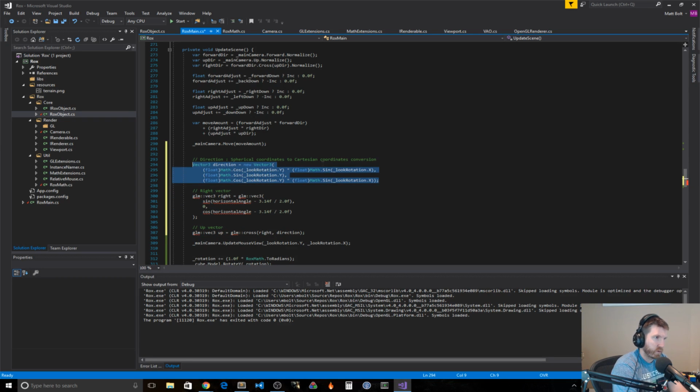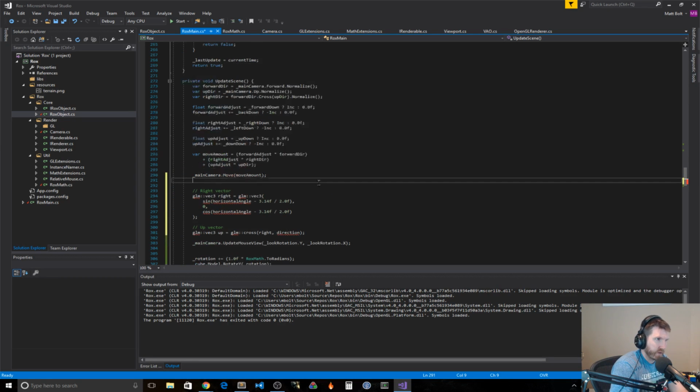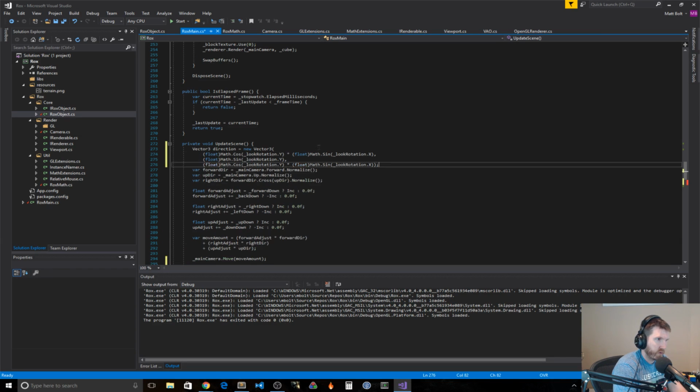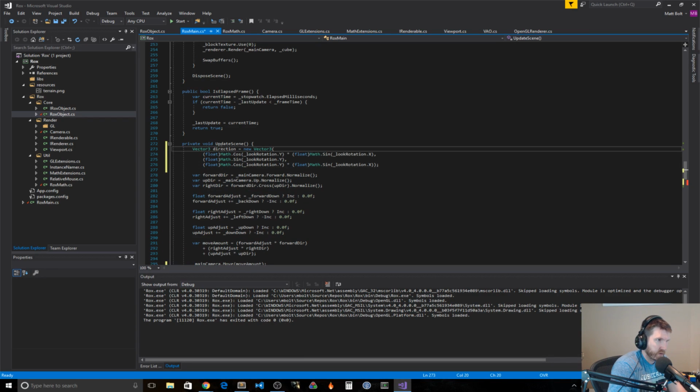So what's different here is that instead of using this forward direction, this is actually going to be my forward direction. Oops. And actually to get up, we also need a right vector.